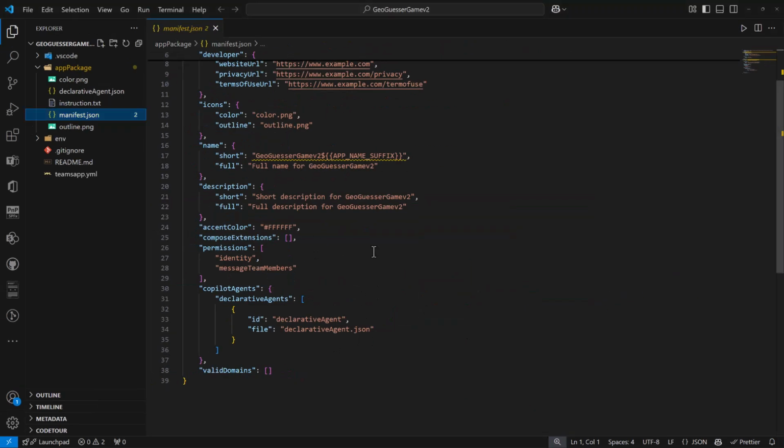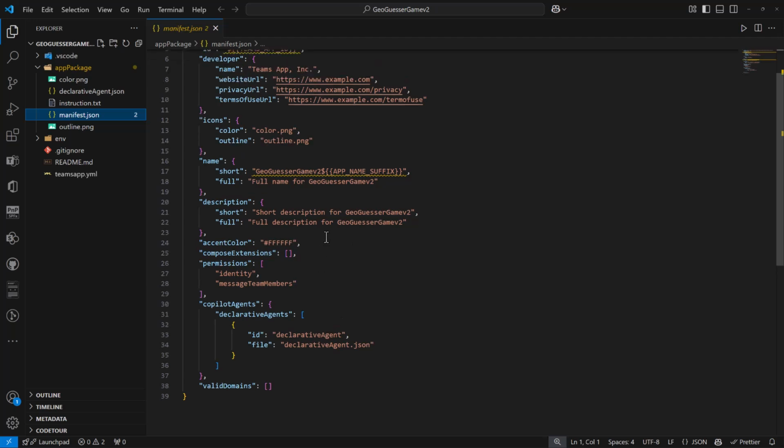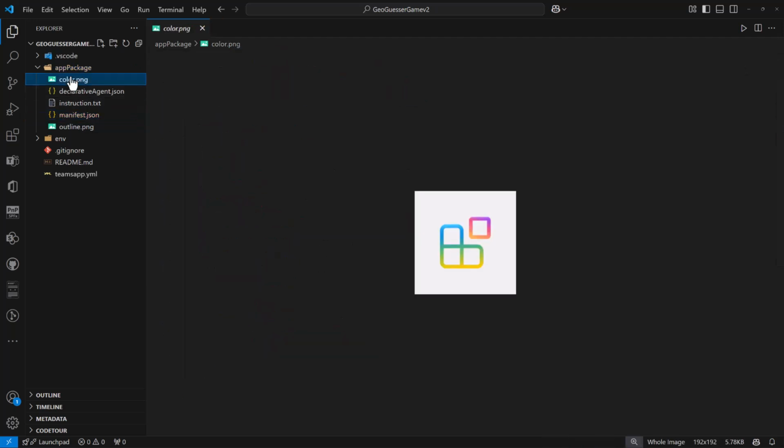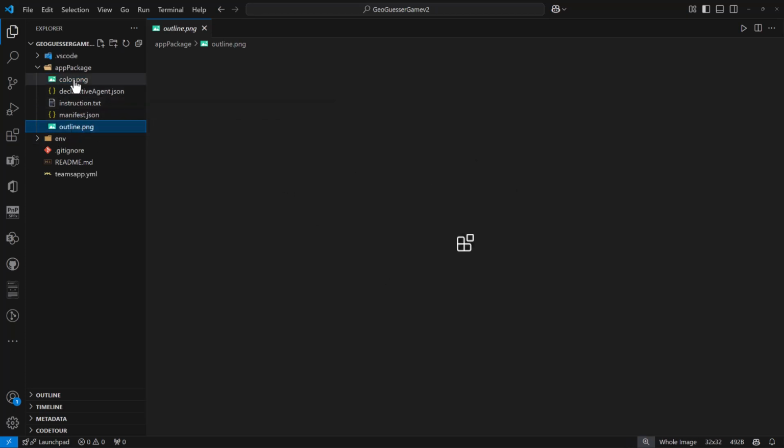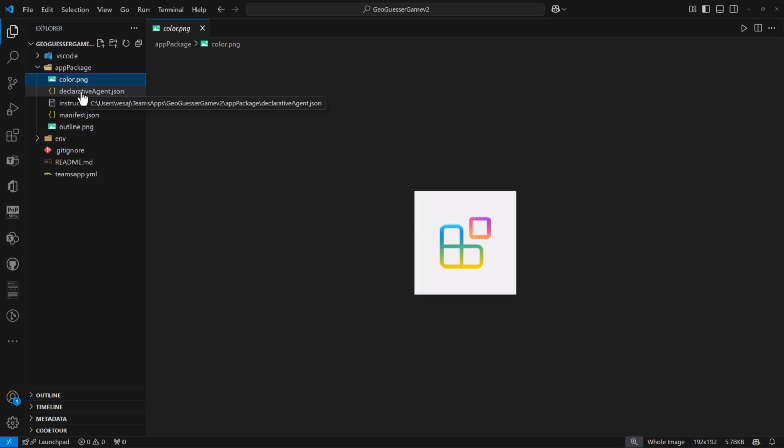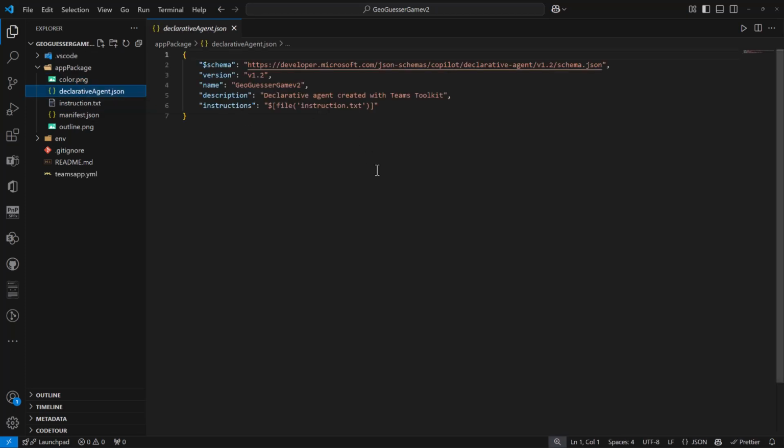We could have multiple other options here available, but we don't have to worry about it right now. We could have different custom images and logos and all of that stuff like we had with the example case. We don't have to worry about it right now. In the declarative agents, this is where we can configure how the functionality works, and what information we are exposing for the end user.